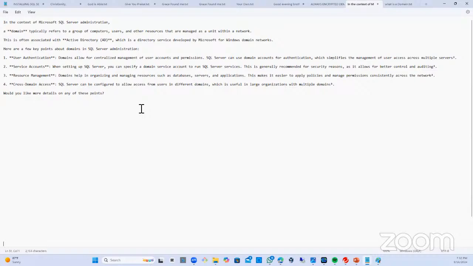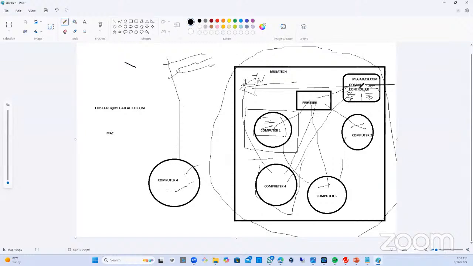Let me quickly recap. A domain, again, is a group of computers, users, and other resources that are managed within a central network. This is often associated with what we call Active Directory. What makes your Active Directory able to become a domain? You're going to have to promote it to what we call a domain controller, or DC, which is what I have here.